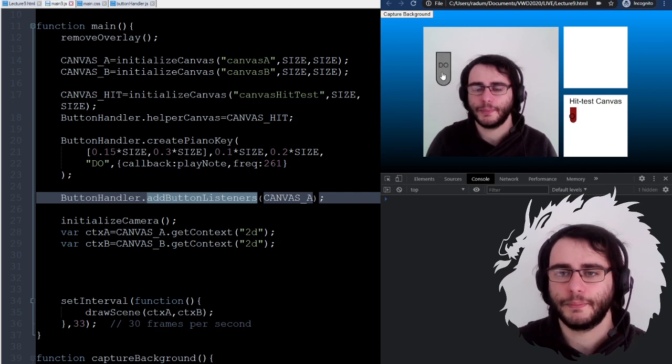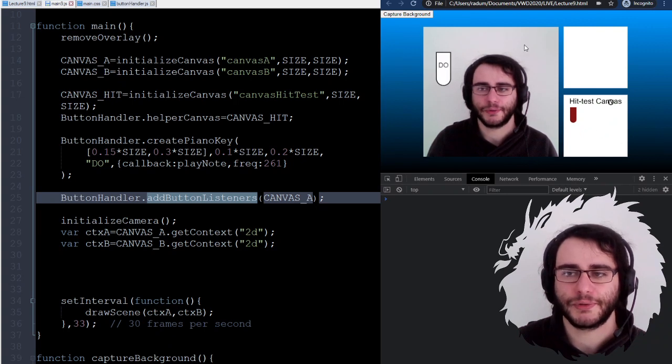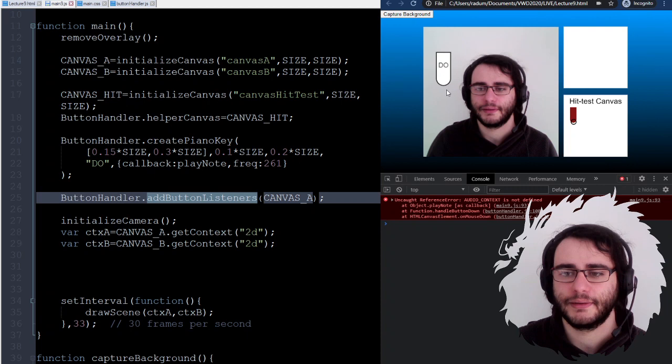Okay, so mouse over works. And you can see that all the things that we did last time seem to work, like the coloring for the mouse over. The debugging on the right shows me where the hit test is taking the color key from, and clicking on it gives us an error.